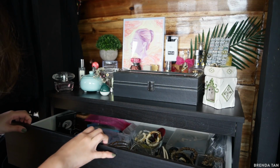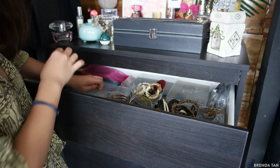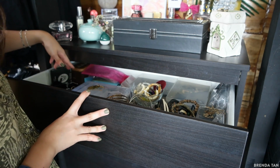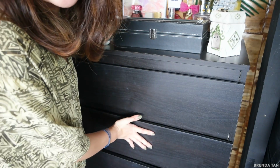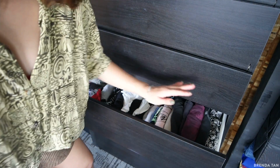And then in here, these were meant to be pill boxes, but I used them to store my necklaces, arm candy, fancier necklaces, bigger minimal hoop earrings, and then glasses here, and then some storage stuff at the back. Oh, I feel like even that's too much. These are all of my bras. And then I have KonMari'd the space, but it is a little bit tight because I just did laundry.